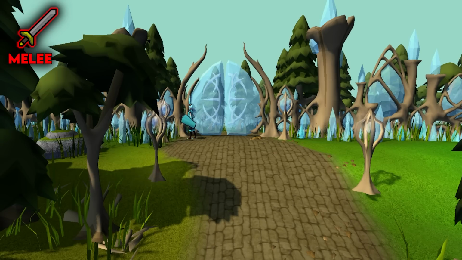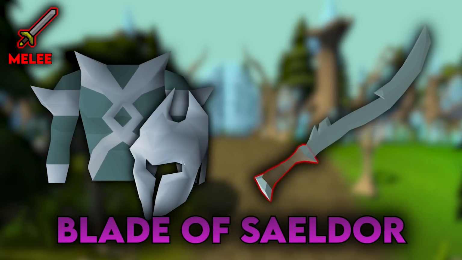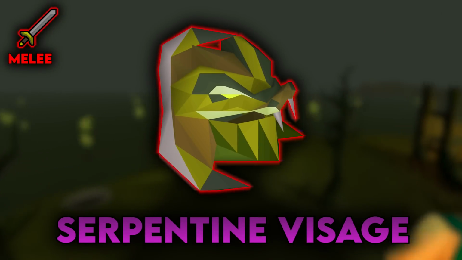If you're feeling a little bit spicy, then these other regions can give you a niche melee build. Tirannwn, because although it's a more ranged focus region, a full set of crystal armor paired with a Blade of Saeldor can be incredibly effective against anything weak to slash. And the Serpentine Visage boasting some strength and defensive bonuses.